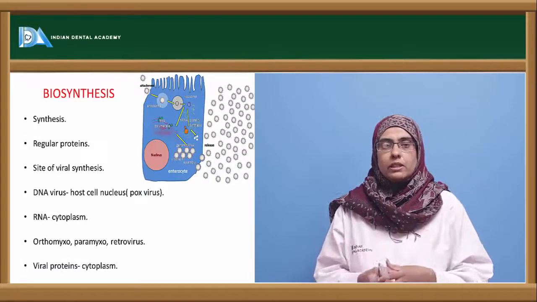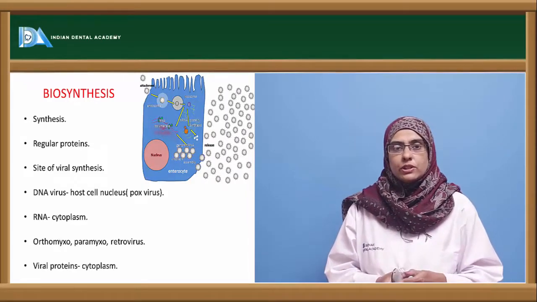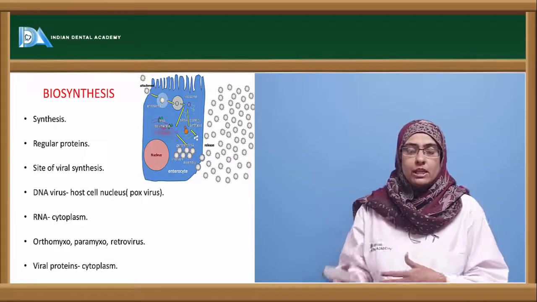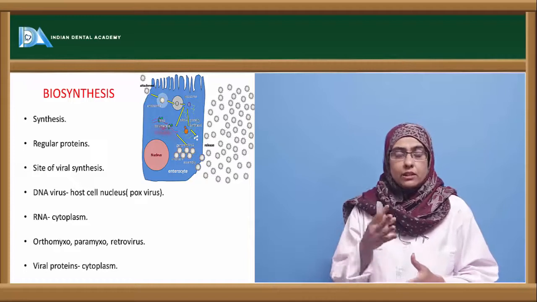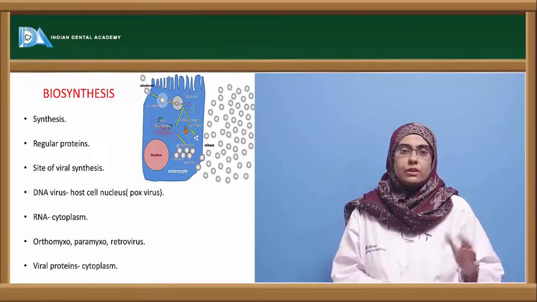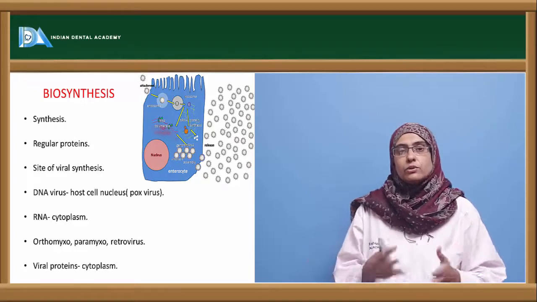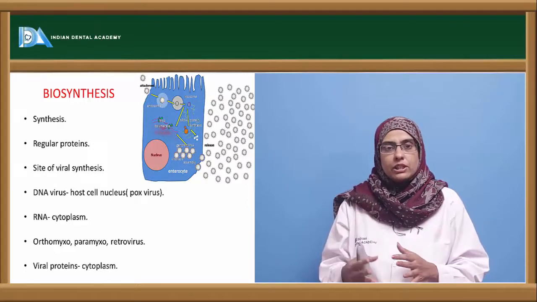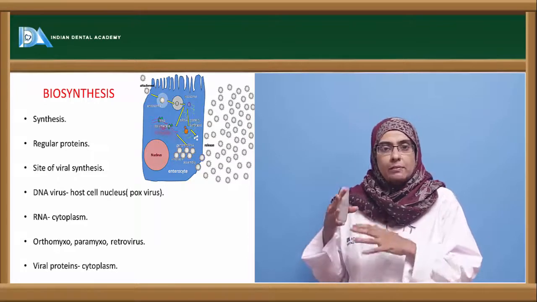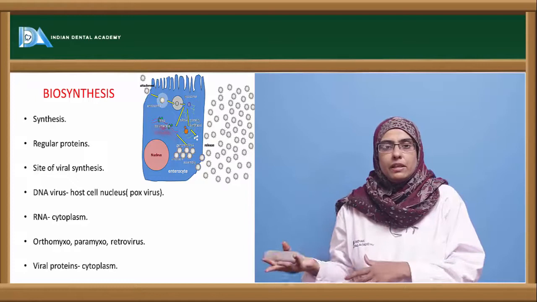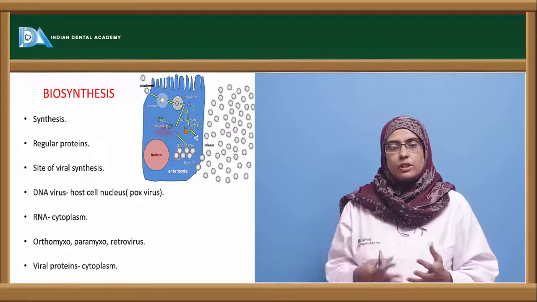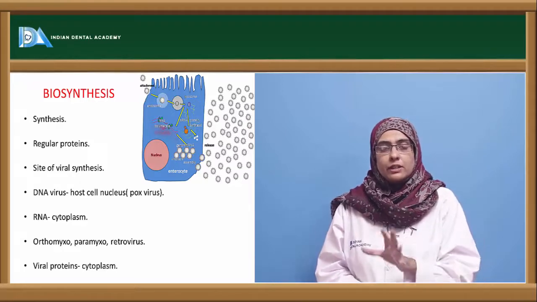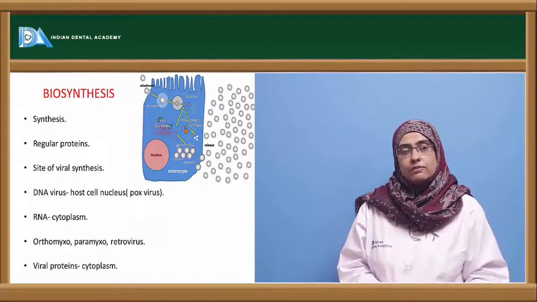Next is biosynthesis, a very important part for viruses. Synthesis usually takes place by synthesizing various viral components, and also certain enzymes that have to take over the host cell. When the virus attacks the host cell, as already discussed, it does not have its own enzymes to carry out its replicative cycle or to synthesize the progeny virus. It has to completely depend upon the host cell, taking over the host cell enzymes to synthesize its nucleic acid. Hence the virus has to synthesize certain proteins or enzymes that take over the host cell metabolism and make the enzymes prepare its nucleic acid rather than the other components of the host cell. So regulatory proteins are also synthesized during the synthesis process, which accomplishes the synthesis of different viral components. We have regulatory proteins that take over the control of the host cell, and the site of viral synthesis varies from one virus to another.